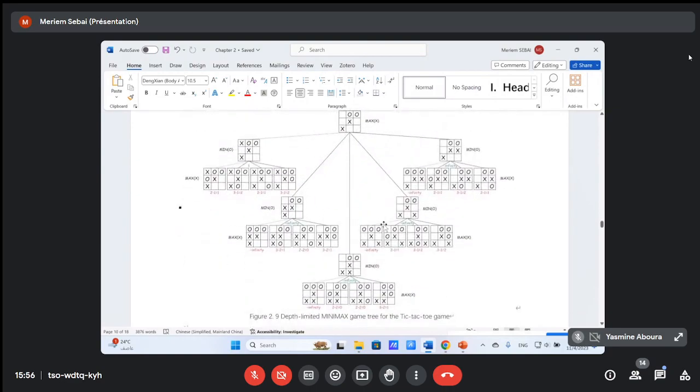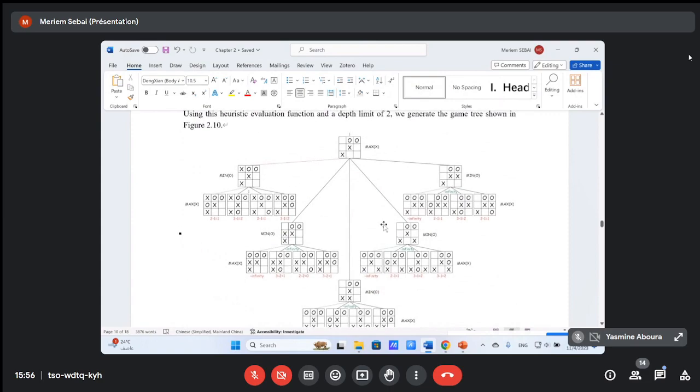So for the first step, this state has 5 possible successors. So the max player here can put the cross in 5 possible empty squares. The first state is not a terminal state and we didn't reach the depth limit yet, so we'll do the expansion.